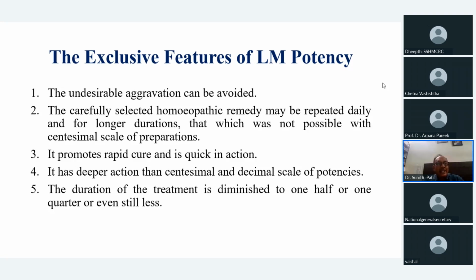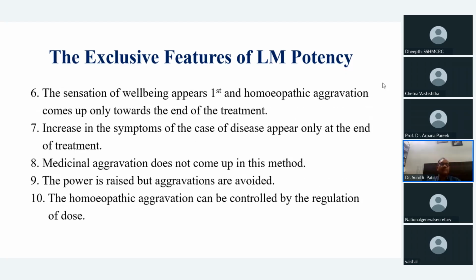The fourth point: it has a deeper action than the centesimal and the decimal scale of potency. Fifth, the duration of treatment is diminished to one half, or one quarter, or even less. The duration of the treatment is very much diminished, but in the centesimal scale the treatment is very long in comparison.